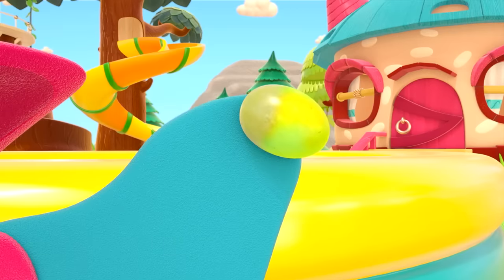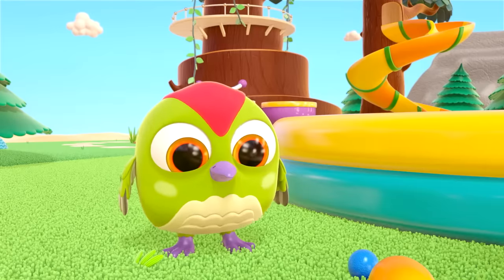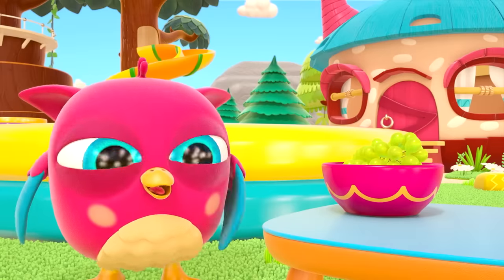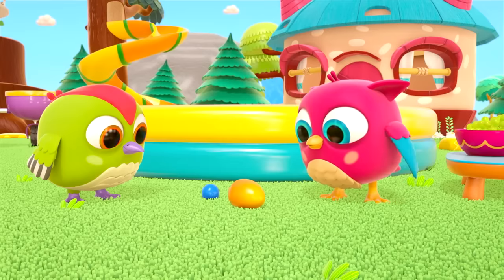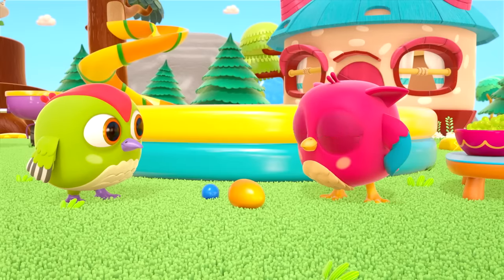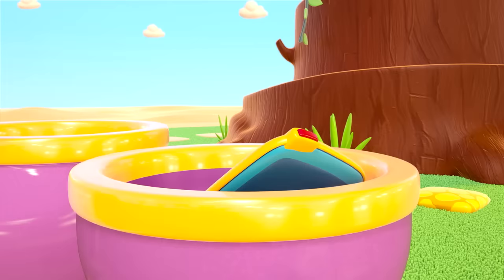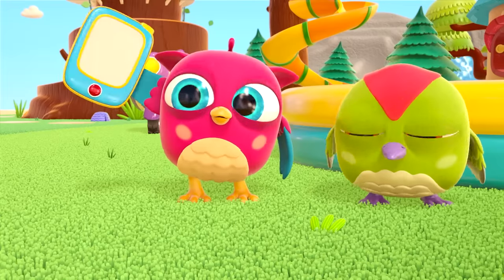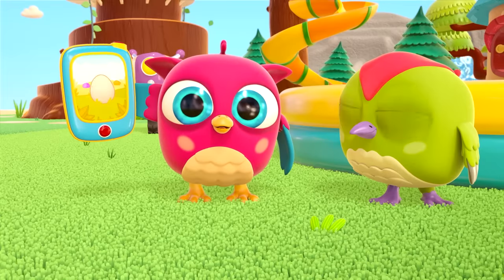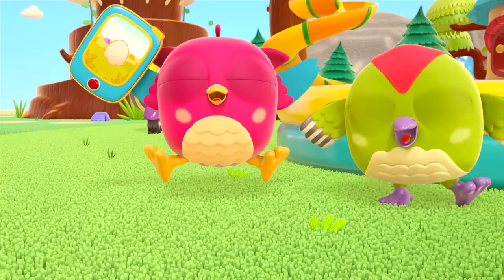Grape? No, a grape is small and edible. Bon appetit. Keep thinking. What is it? Have you guessed, Hop Hop? The owl turned on the tablet. An egg! That's right, Hop Hop. It's an egg.